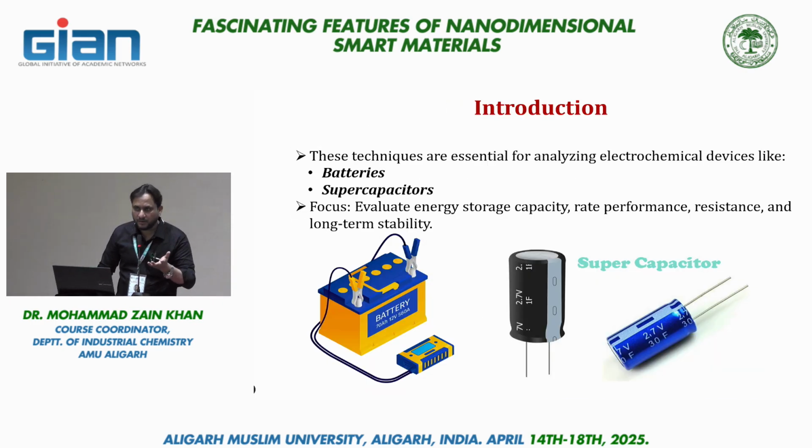I'm sure you must be aware that batteries and supercapacitors all provide DC power, and the power which we are getting in these lines is an alternating current. Do you know the purpose of the charger? The purpose of a charger is just to convert AC to DC, because our devices are DC devices, while the power is AC, so they convert AC into DC so that our devices can be charged up.